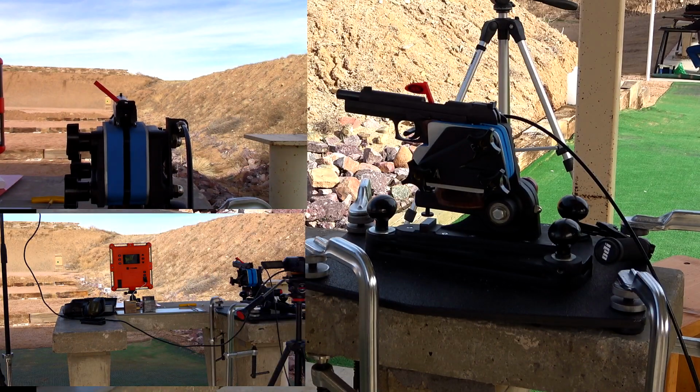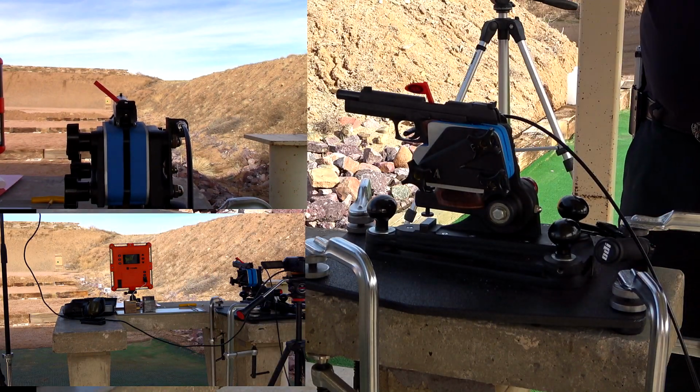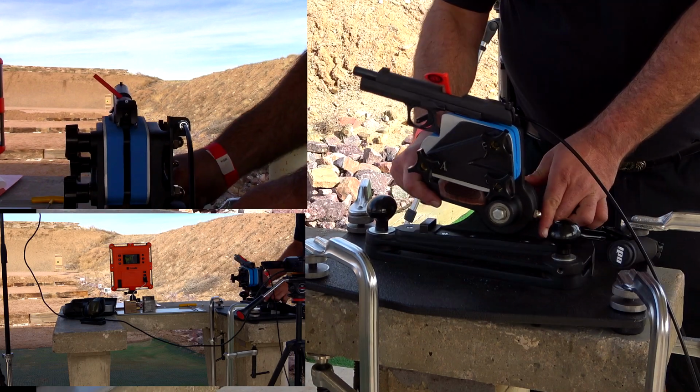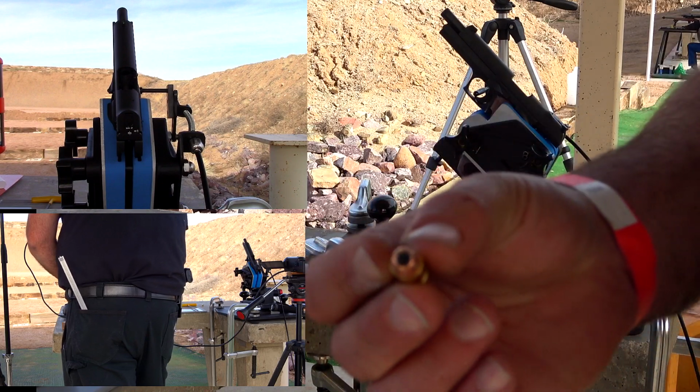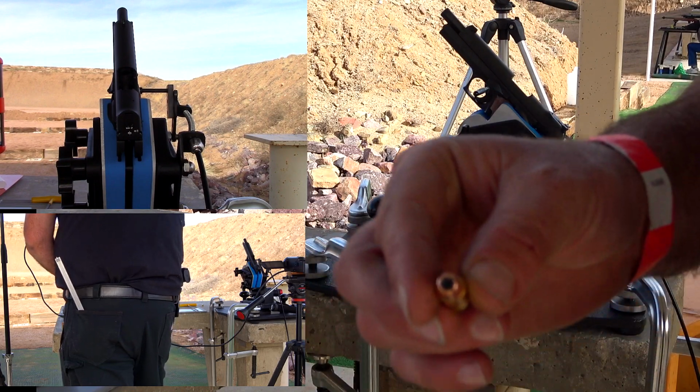Okay, 50 yards, we've done the Fiocchi. We've done the Federal. Now we're gonna try the Hornady. There's no reason to try the Peak Performance. These make pretty flowers. Pretty flowers.